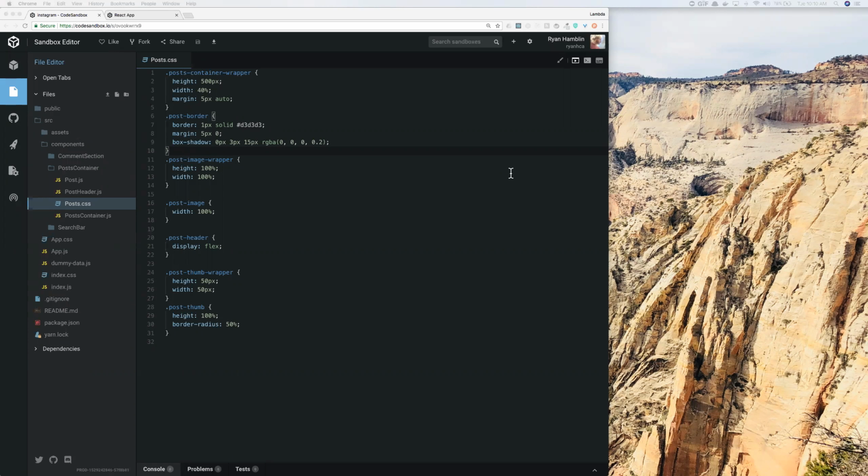So if you didn't get all the tasks completed yesterday, you can start where you left off today, and you can reference the solution branch for yesterday as well. So it's like, oh, I didn't quite get that posts container thing going, or the comments aren't really being passed down properly as an array. So I'm going to look at the solution branch for day one, and check out how Ryan did it, or what an approach is.